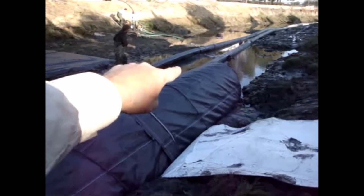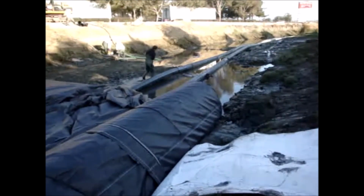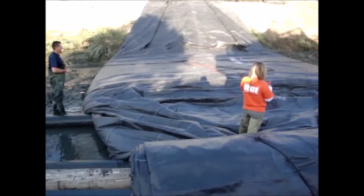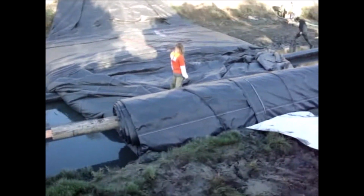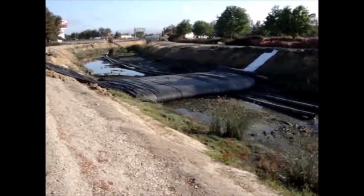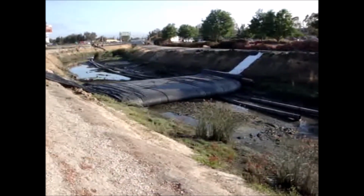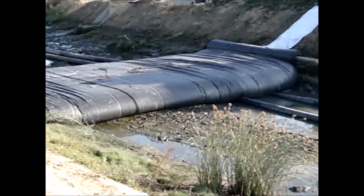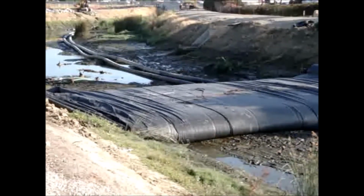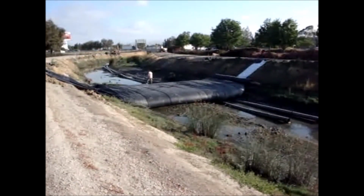So now we've blocked off the water flow. So it's going to pull up, and our pumps are going to keep that drained out. That's all the water we got to work with. We've got 8 pumps, but there seems to be a flow for maybe 3 pumps. There, the AquaDam's about 3.5 feet tall. Of course, we're still pumping it up. The AquaDam's still pumping up.